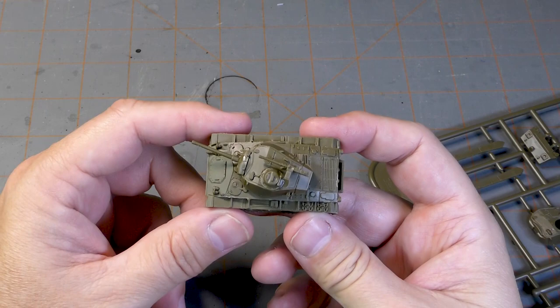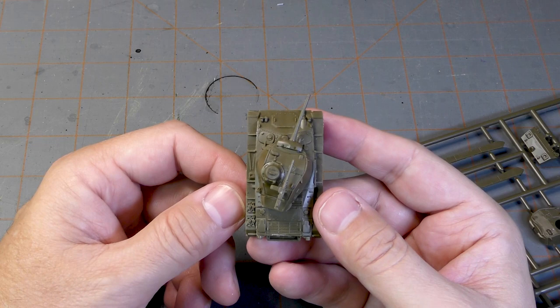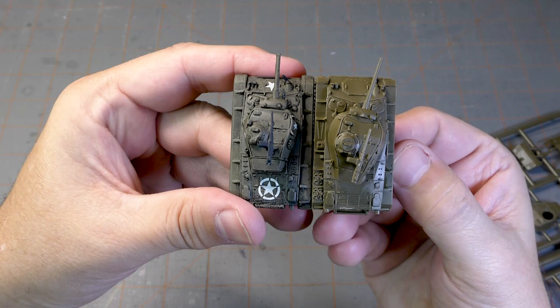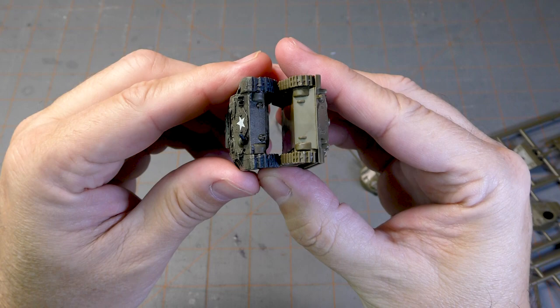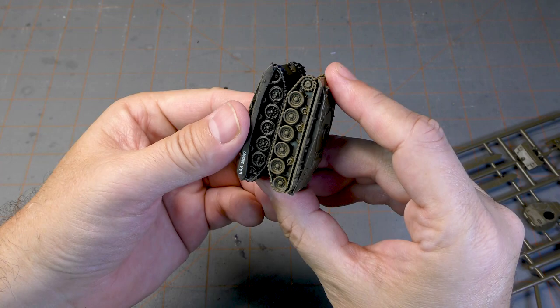All right, and then the other thing I would like to show is this plastic kit, which is brand new. In the previous Bulge release, we had Battlefront's resin and metal version, so I have one of those painted up, and I thought I would show them side by side. So you can see the metal and resin version is pretty much spot on for length. Track wise, the metal one's tracks are a little bit wider. Lengthwise, they look the same.